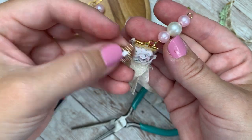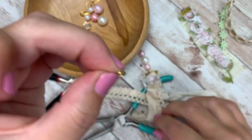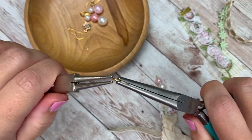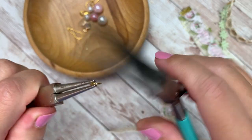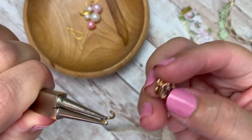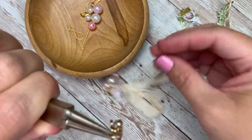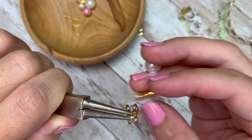All right, and then last minute, I decided that I wanted to add that little flower charm that came in this kit as well. So I'm going to use another jump ring. Now, if I would have thought of this earlier, I probably could have added it to the same jump ring that I added the beads with, but it's not a big deal. So I'm just going to use another jump ring and then add it to the previous jump ring that is already on this charm.